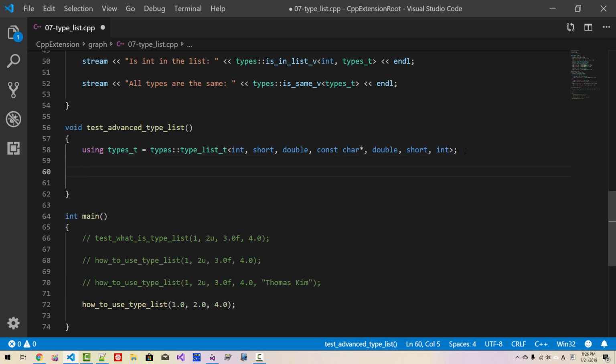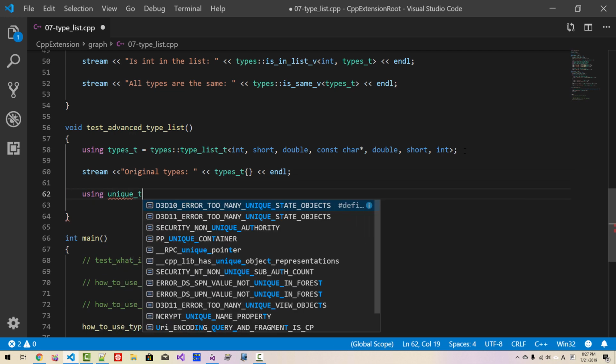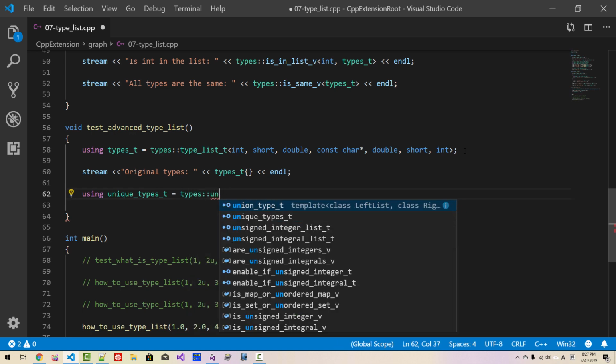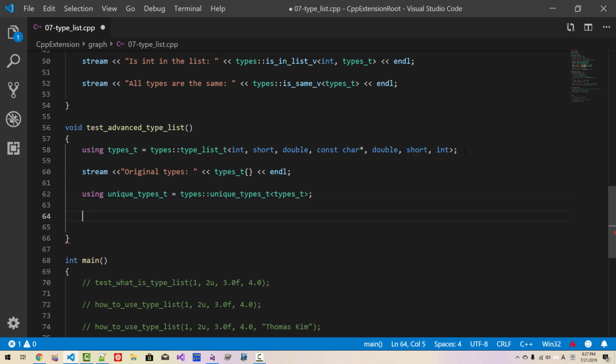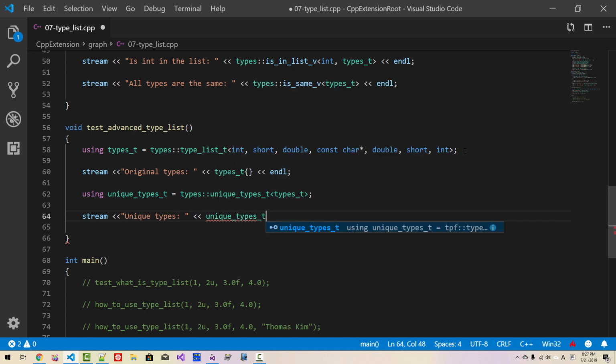So from this type list, stream original types, we can print out types T. Now we can create unique types T, types, unique types T, so string, unique types T.